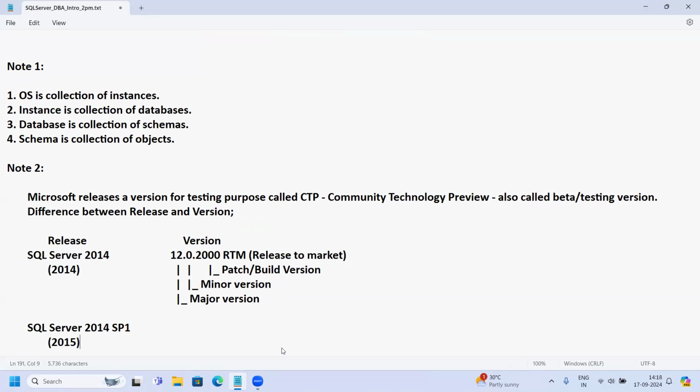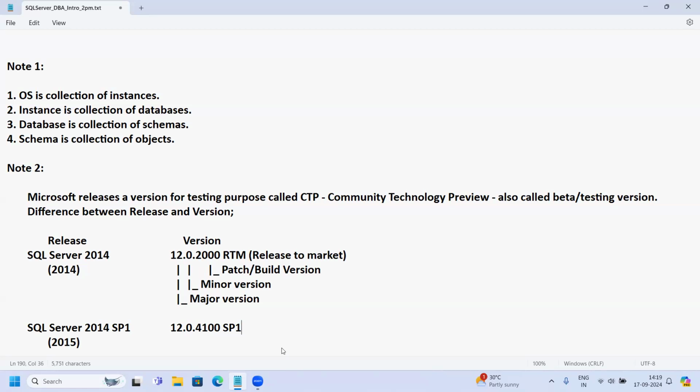And what was the version? 12.0.4100. You understand? That is called SP1, while that was RTM, release to market. This is Service Pack 1. What does it mean?